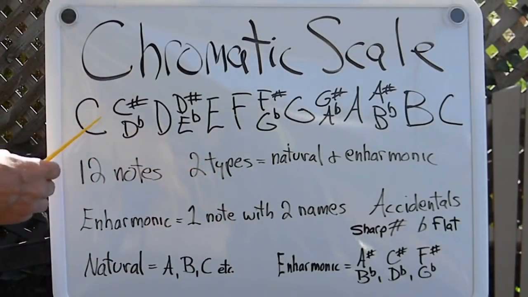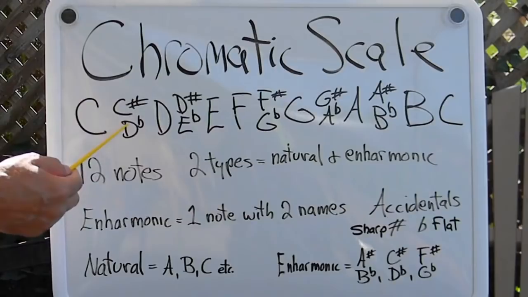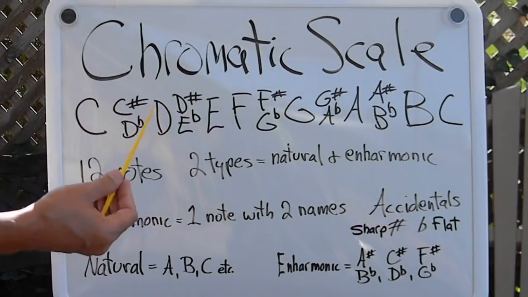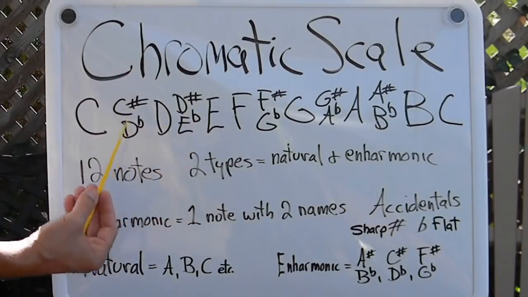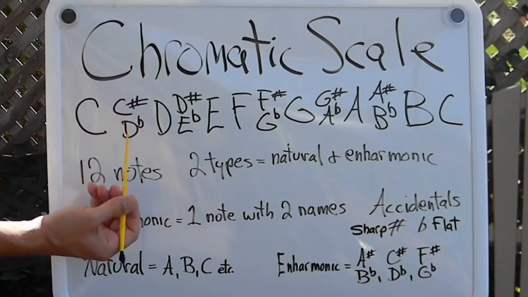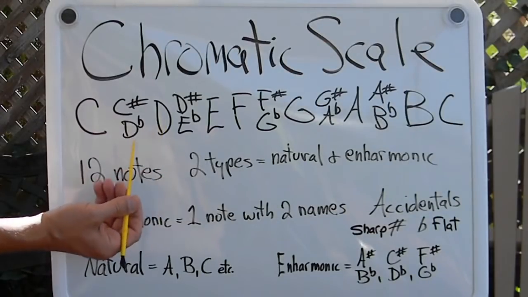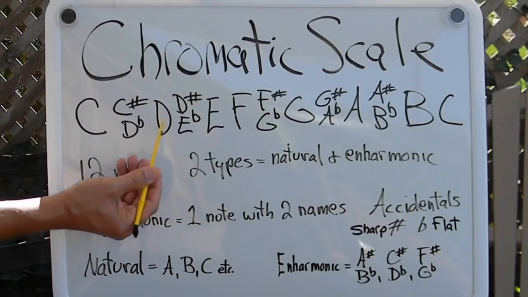Now, next trick is when you get to that C sharp, if you remember earlier I said every time there's a sharp, there's always a flat with it. So if you've got a C sharp, the next letter in the alphabet is D, so that's what the flat will be, D flat. We've already discussed that one. Our next trick is what comes after C sharp or D flat. Well, the same thing's going to happen here. You have a D flat, and the next will be the same, D. What comes after D flat? D. Just plain old natural D.